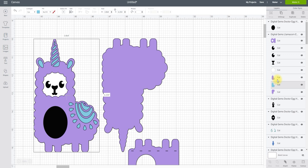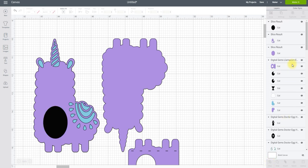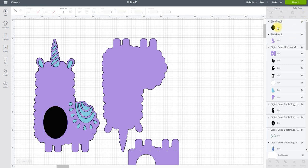So we now need to slice our egg into those two layers. But of course, we can only slice a layer at a time. So if I click the egg in my layers panel and hold down my control key on my keyboard, I can select that purple layer and I can then select slice. And you'll see it comes up with three new layers. So we've got our cut out egg, which is what we want. The purple one we can delete. And for the time being, we're going to keep the black one.